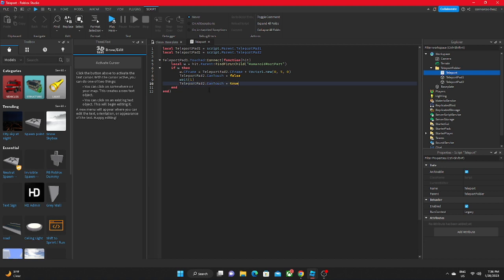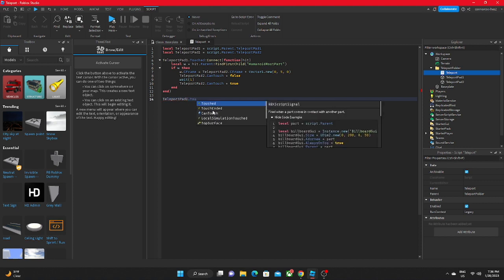So now we both have the end. There's an end inside of an end, so you don't want to change these. Roblox just automatically puts those in your game. I think you're starting to see a pattern now. For TeleportPad2, we're doing the reverse. It's pretty much the same thing, just the opposite, so you can indefinitely teleport back and forth.